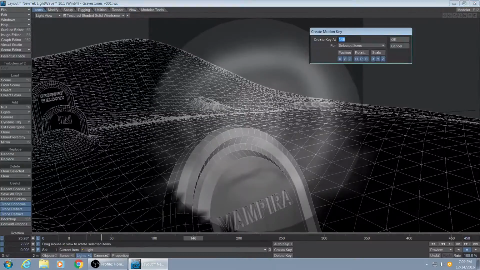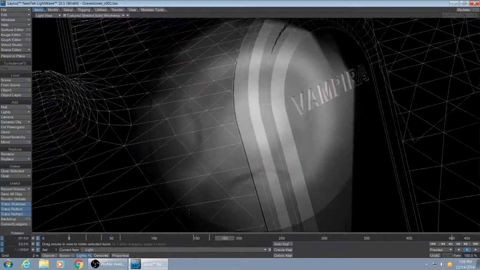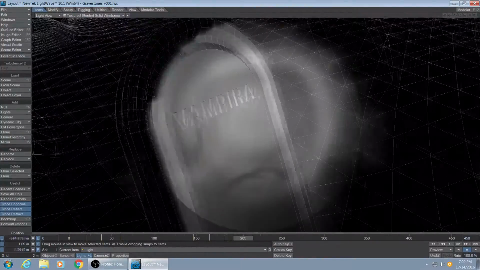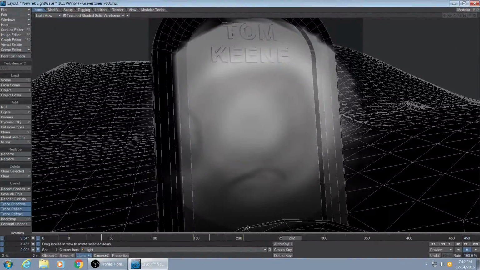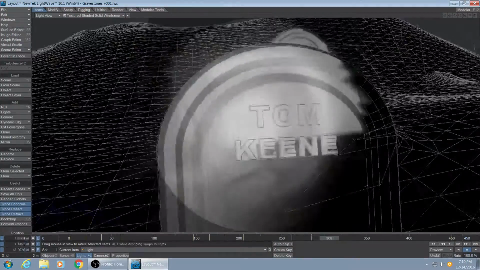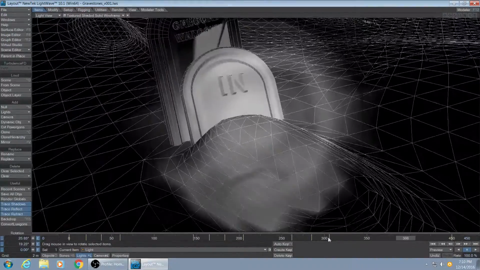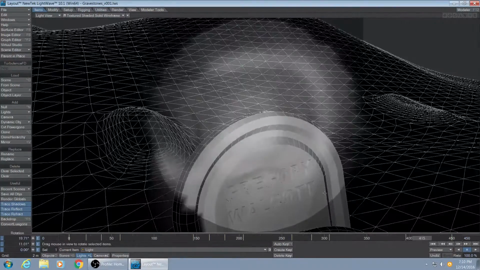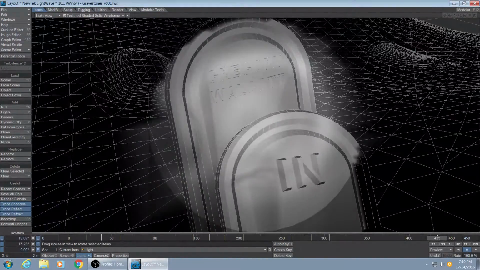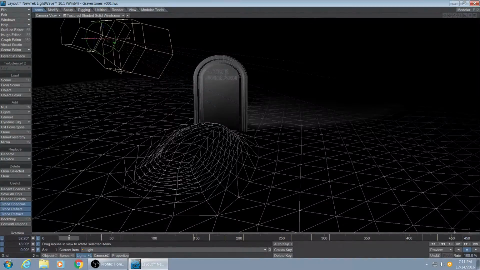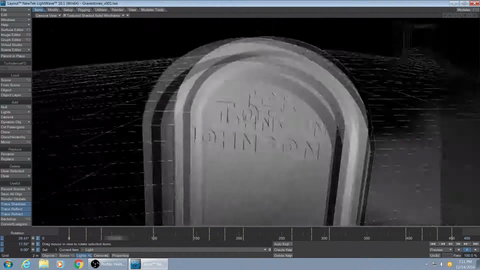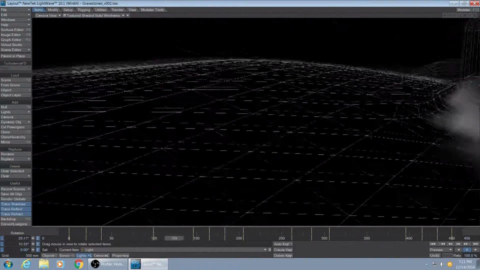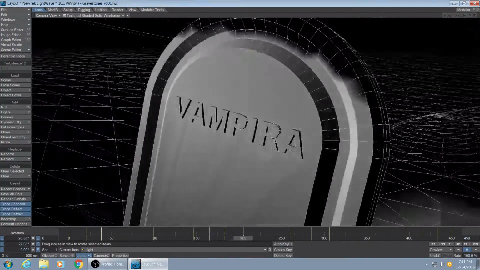As I said, when you do an animation, you do one quick pass and see how things are as you drag the slider around. Maybe even do a preview so you can see how things work in wireframe, because you don't want to render out 15 seconds of animation or more, maybe take overnight, maybe longer, and then find out your animation was wrong. So you've got to be careful with that sort of thing. Here the flashlight moves away too quick. You've got to fix that. Oh, that's a little bit better. And Vampira. Oh, very good.